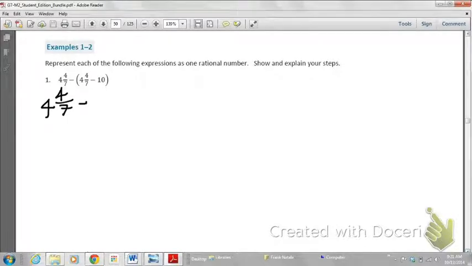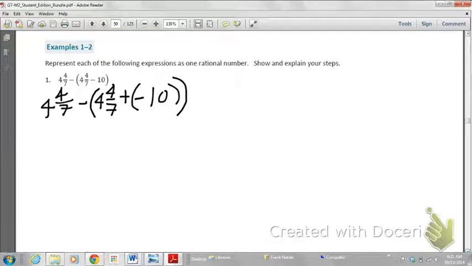And now we're going to change up what is inside of that parentheses. We're going to deal with this parentheses first. So instead of looking at this as a subtraction problem inside there, we're going to go ahead and add a negative 10. You can see how we have parentheses inside parentheses, and you saw that in the problem before. So now we have 4 and 4/7 take away, and of course we're going to change that soon enough. And then inside the parentheses, 4 and 4/7 plus a negative 10.